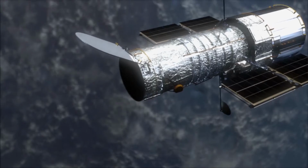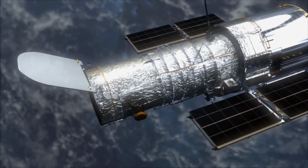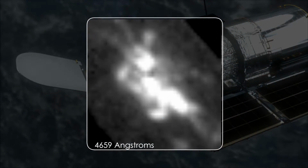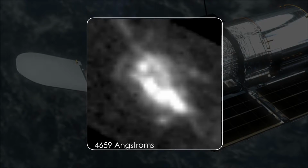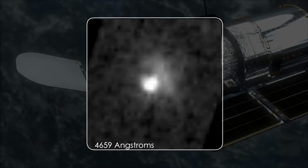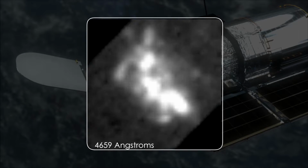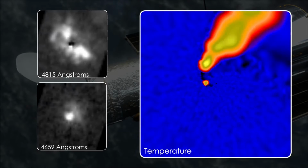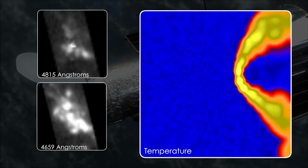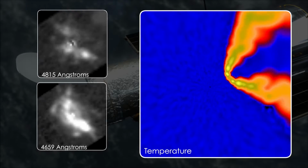Astronomers also keep an eye on Eta Carina with the Hubble Space Telescope. These images show a structure resembling a crab, formed by gas excited by the secondary star's intense UV light. This light dims near periastron when the secondary passes through the thickest part of the primary's wind. The gas relaxes, settling into a lower energy state. As a result, the crab appears in a different spectral line until the stars move apart and the UV light is restored.